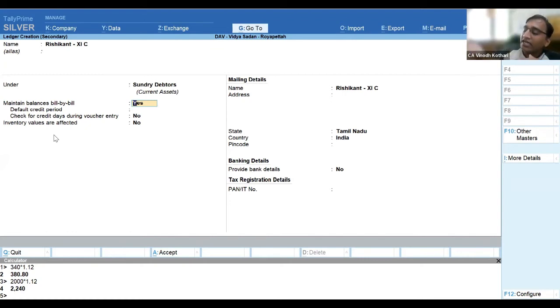Instead of JK copier, I have selected PK sharpener, right? So instead of JK copier, PK sharpener I have selected. You typed JK copier, sir, I have passed the purchase entry. But what did you select? You have selected the wrong stock item.